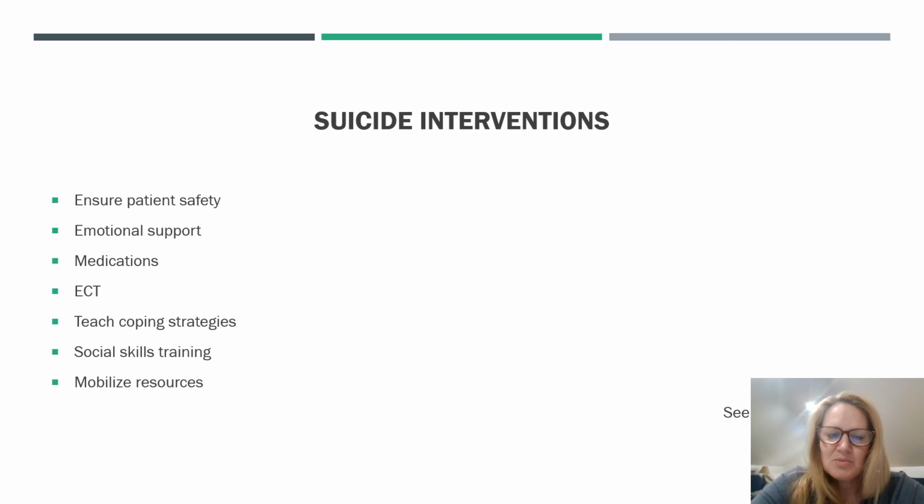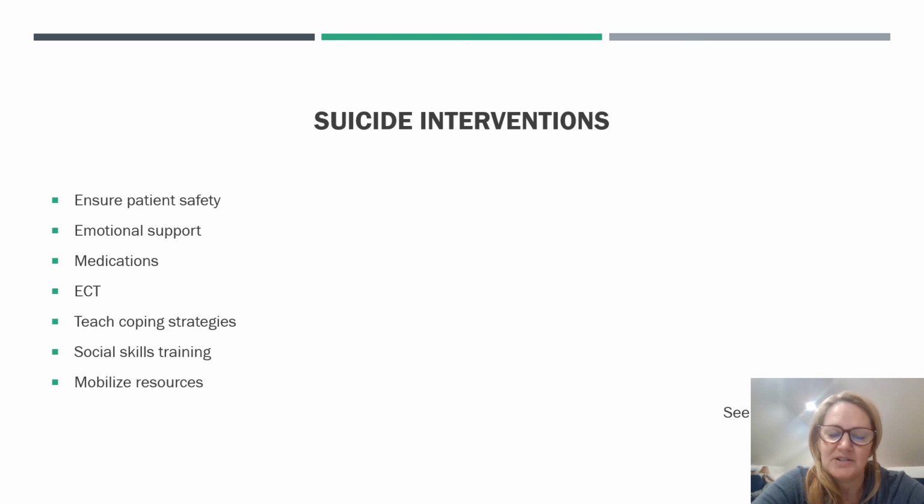So we try to give emotional support. We try to give medications that will help. ECT, I've been told by patients that it's a godsend. We think of past electroshock therapy nightmares that you see in movies and whatnot. It's come a long way. It's done under anesthesia. It's very tightly regulated, and patients claim that it's extremely helpful. So it's just changing those pathways in the brain to help them overcome what's going on.